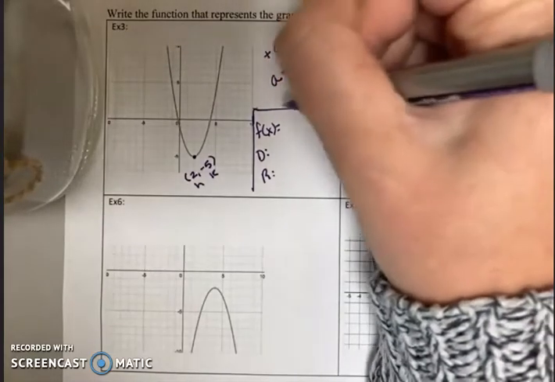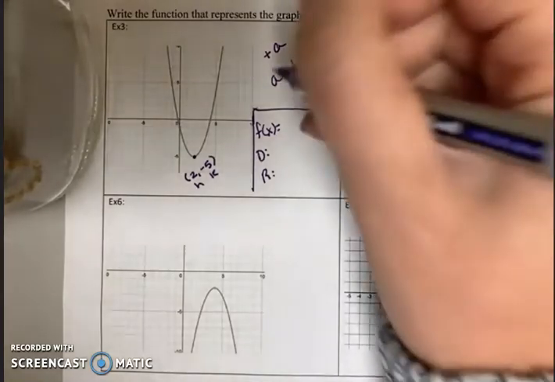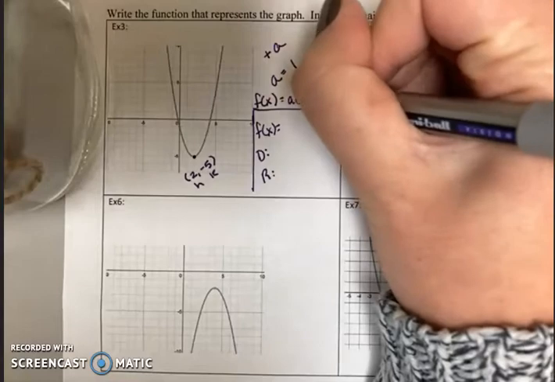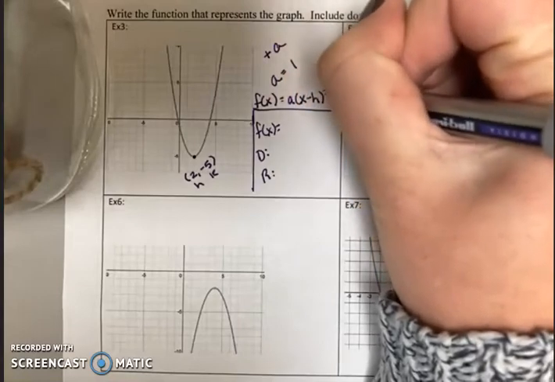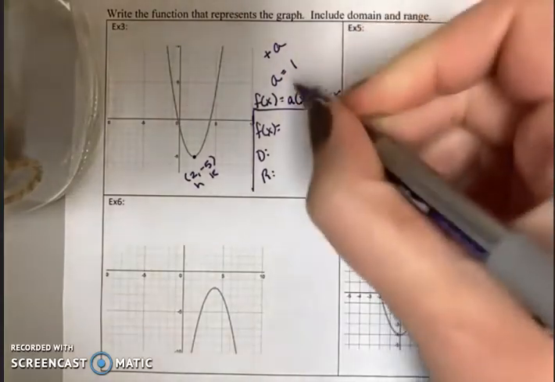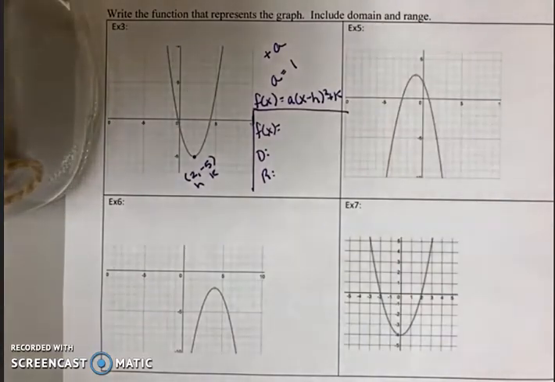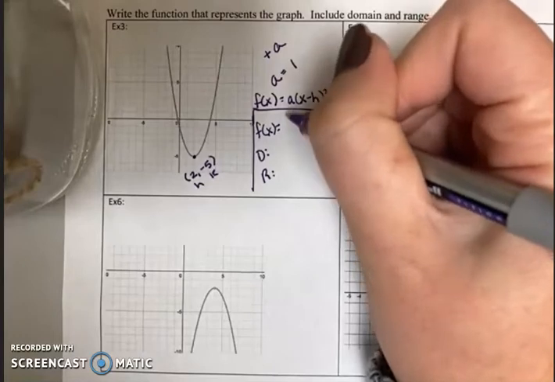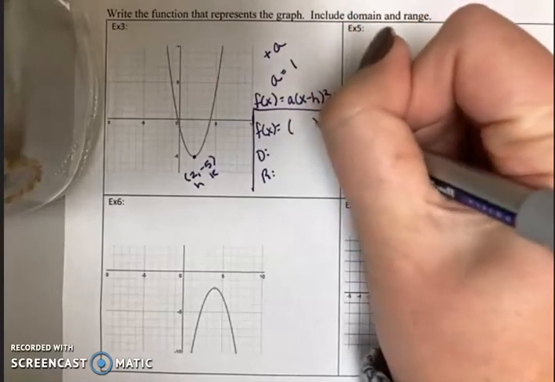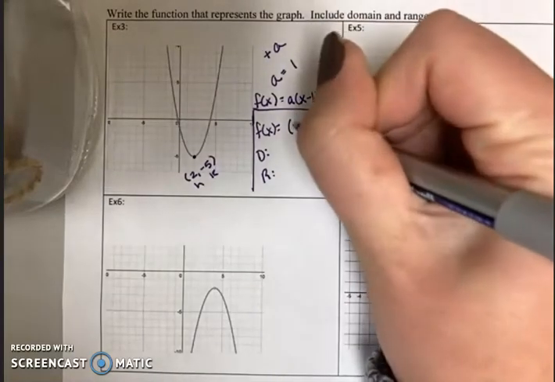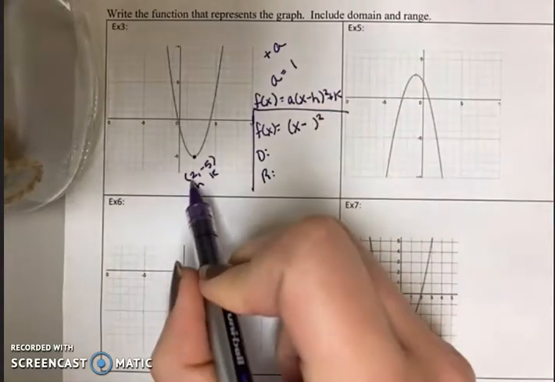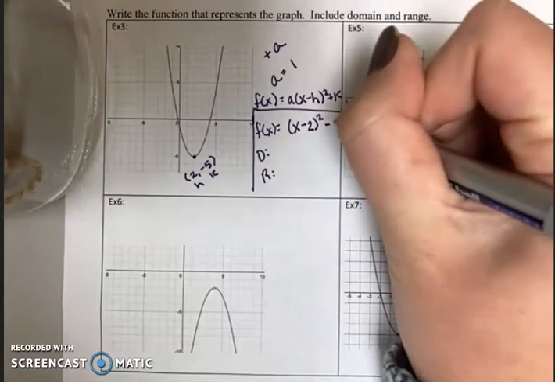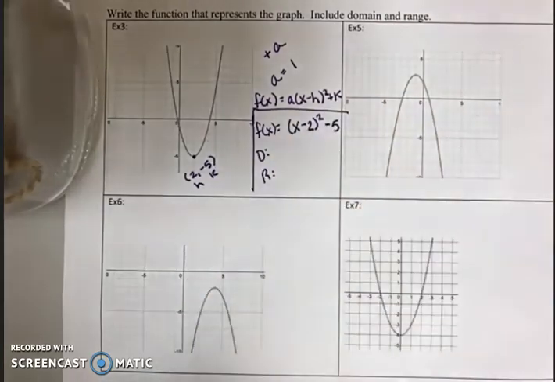The general equation, if you don't remember, is f of x equals a times (x minus h) squared plus k. It's also at the top of this page here that we're working on. We said a was a 1. You could either put a 1 there or don't put anything because it's understood to be 1. And it's x minus h, so I'm subtracting a positive 2, and then plus k, so I'm going to keep that negative sign with the 5, and put -5.